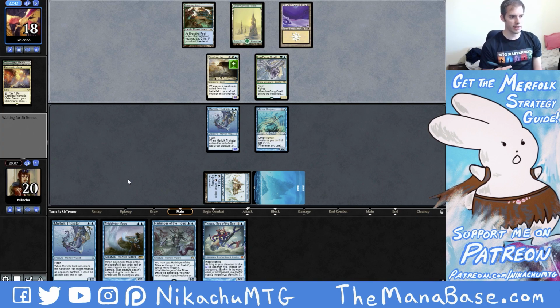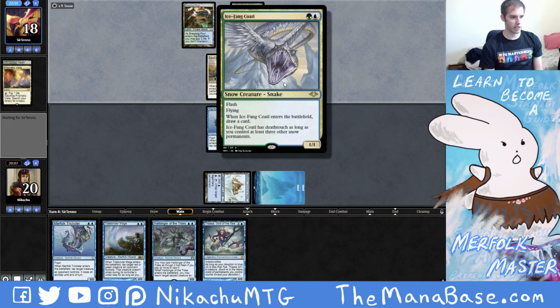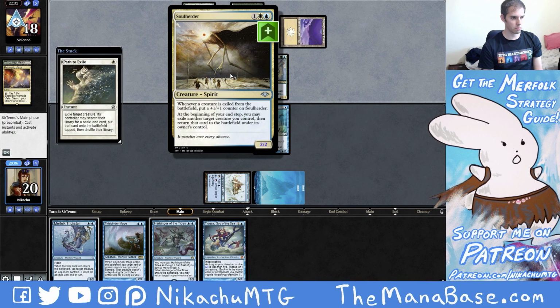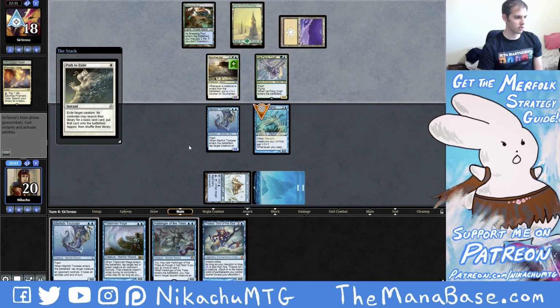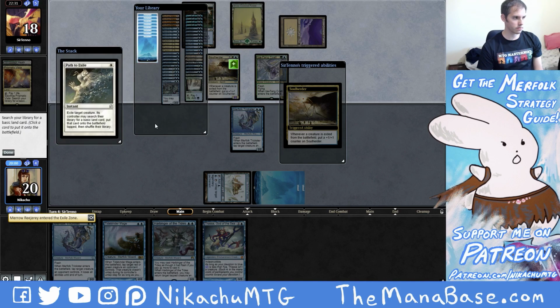So it would have been ideal to Trickster the Soulherder. I imagine there was Path to Exile in this deck. Can you Tidebinder this thing? It's green, isn't it? I can Tidebind this. This is green-blue, but this is just blue-white. Oh, I thought that was a green something. So the Soulherder will get bigger.